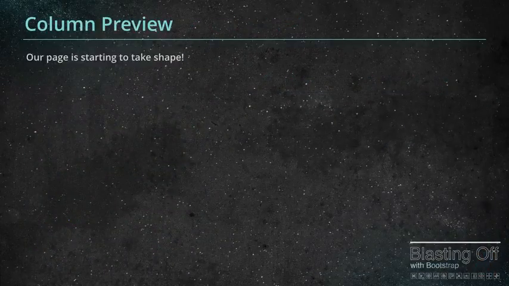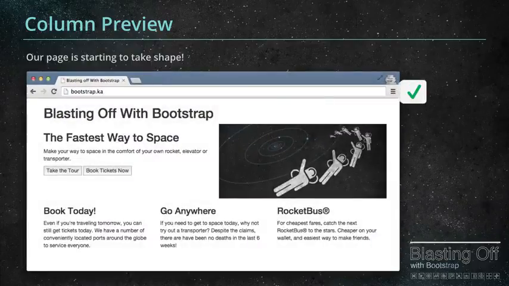Alright, so let's take a look at this in the browser now. If we open it up, we can see we're using a lot more of the horizontal space. Our H1 takes up the entire page, our features are each taking up 4 columns, and our image and our lead both show up using half of the page, with only adding a couple of classes.